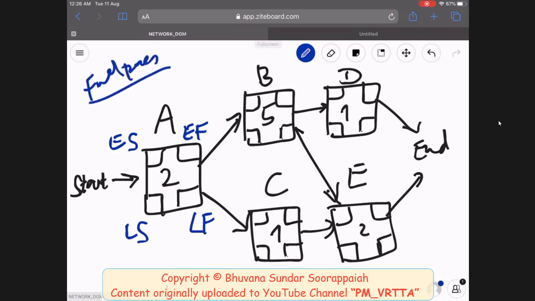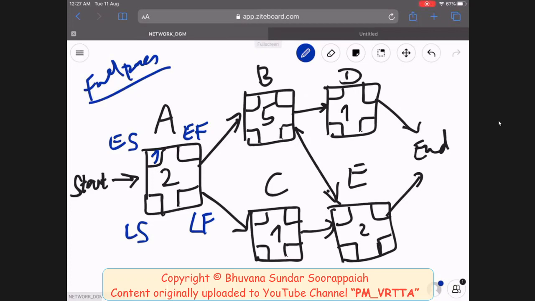In the forward pass, you calculate the early dates, start and finish. Now the common sense is that the first activity on the project cannot start earlier than the first day of the project. And you always assume the project starts on day 1. Some people will also use day 0, but commonly we use day 1 as the starting date of the project. So you write the early start of activity A as 1 here. So activity A cannot start earlier than day 1.